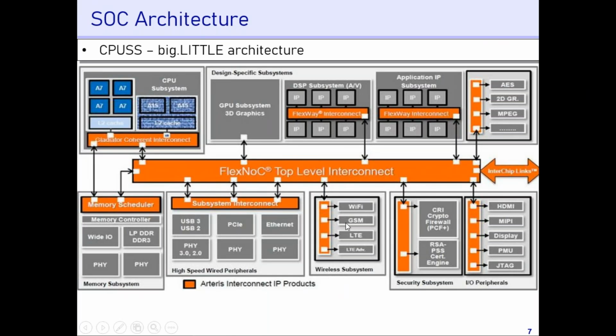Then we have a wireless subsystem with support for Wi-Fi, GSM, LTE, and LTE Advanced. Then we have the crypto firewall block and RSA, PSS, which is the security subsystem. Then another subsystem, the IO peripheral subsystem, has its own interconnect to connect HDMI, MIPI, display, PMU, and JTAG.